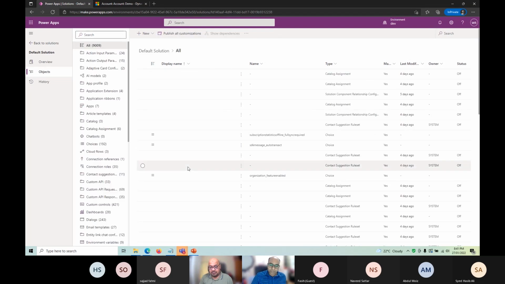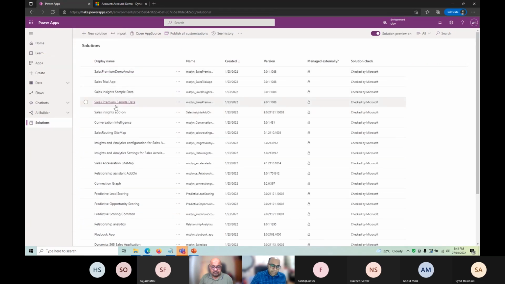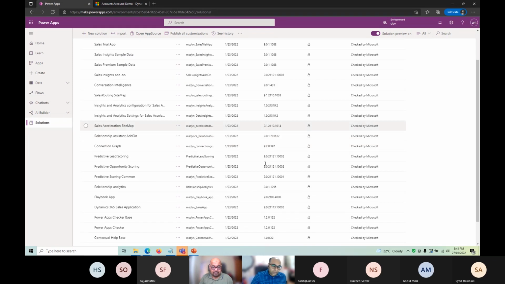If it is not customizable or changeable, the system won't allow you. But if it is, you can make changes and publish it. So I'll go back. Similarly, by default, Microsoft has installed some solutions depending upon your license. Like Sales Insights is part of, I believe, Premium, so it will only come with the Premium license, and so on.